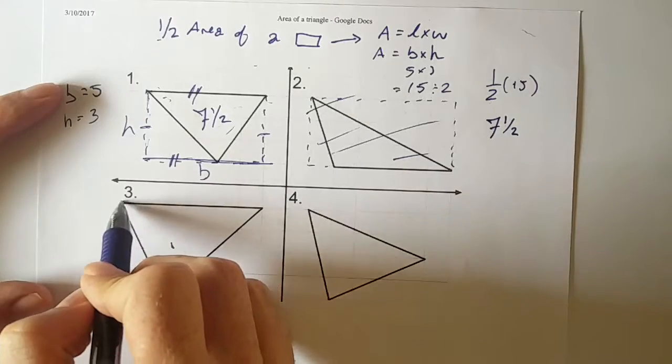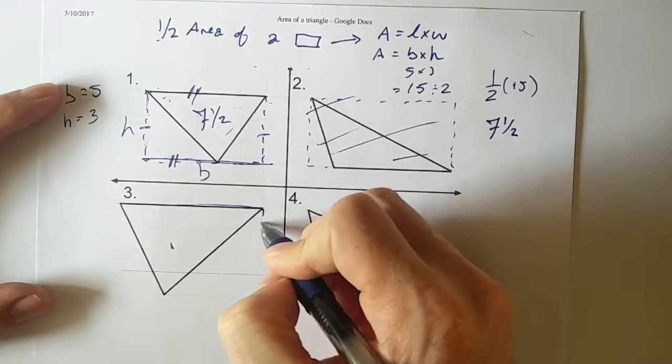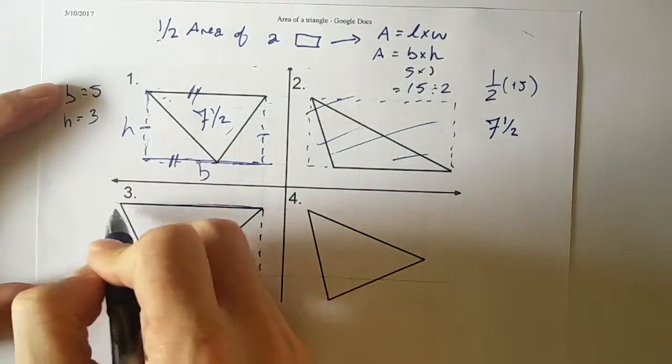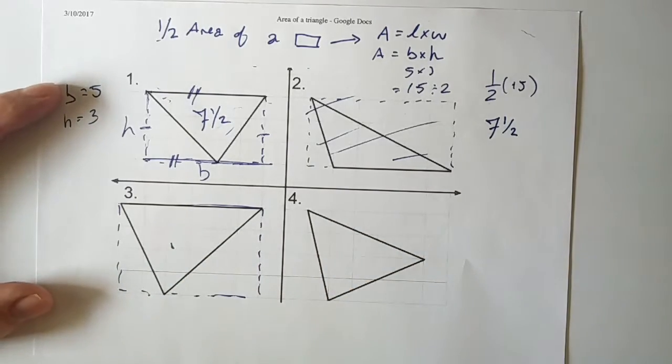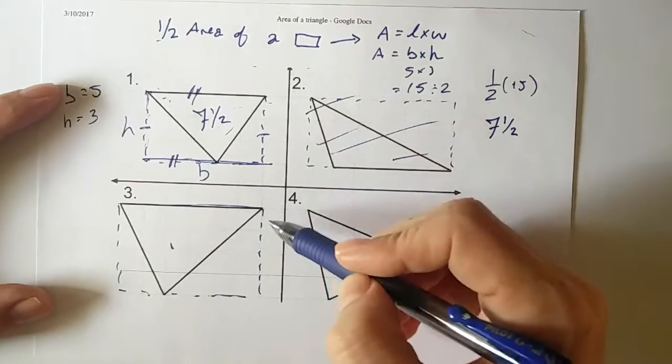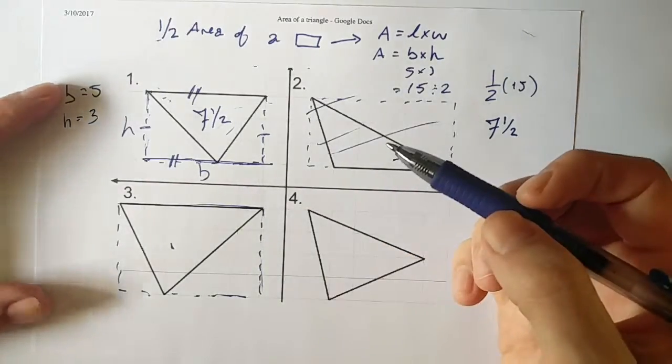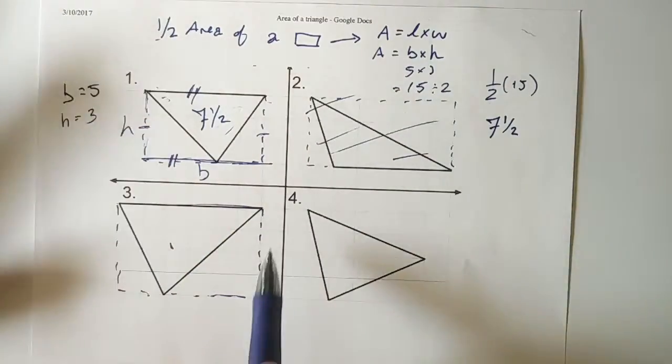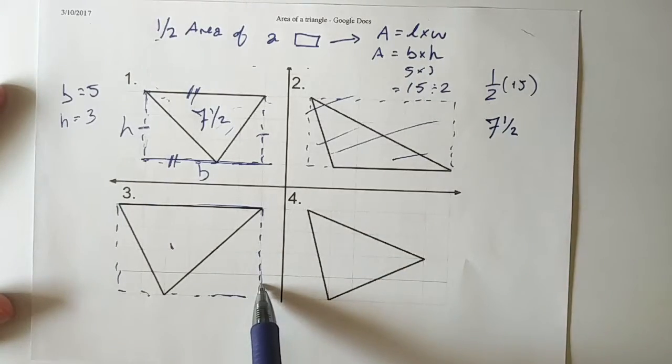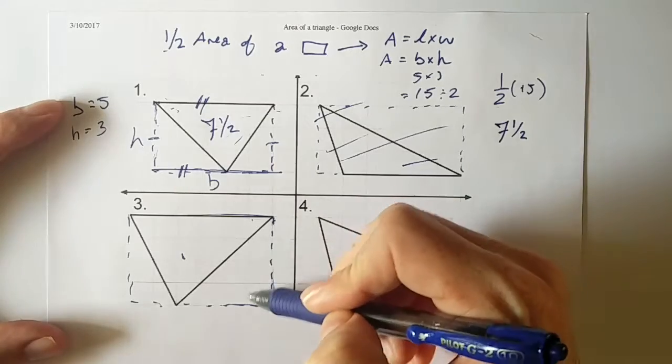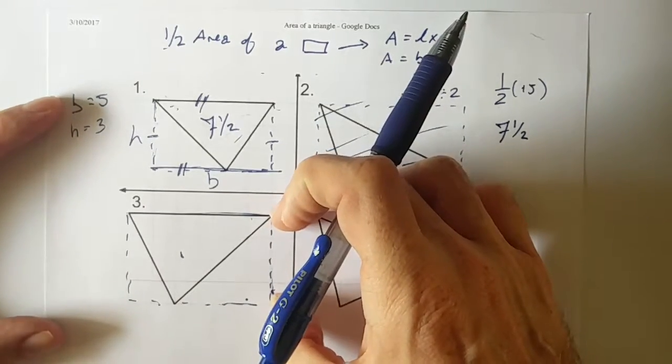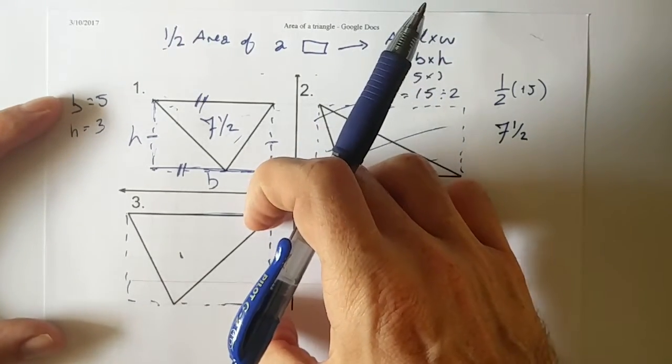Let's just look at this one down here. This one down here, I have a base. This is the base of my rectangle. It's also the base of my triangle. This base, I'm going to take this base and times by the height, the height of my rectangle. Well, if I have a base here, does that height change if I move it in a bit? No, because it's still the same height, still the same length. If I move it in, it's still the same.